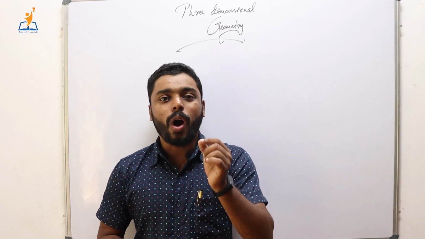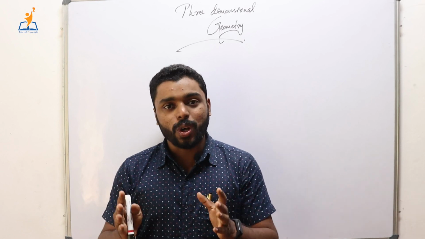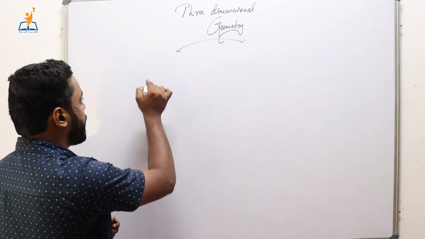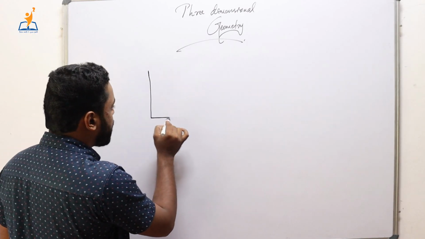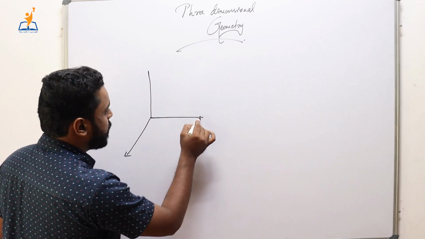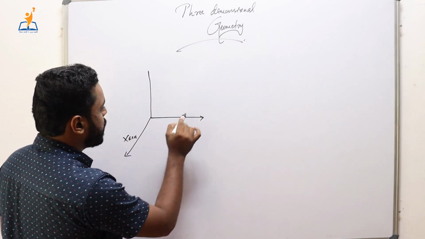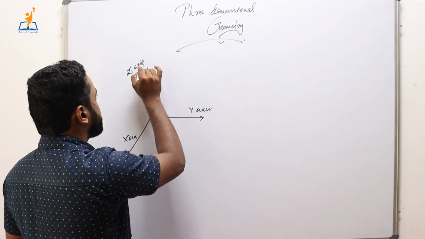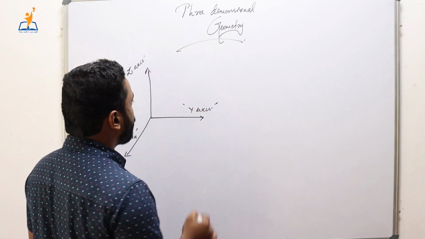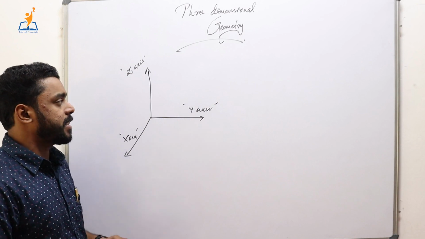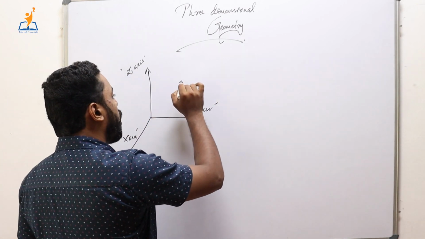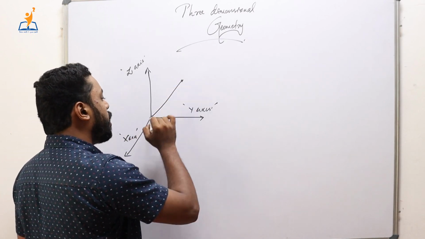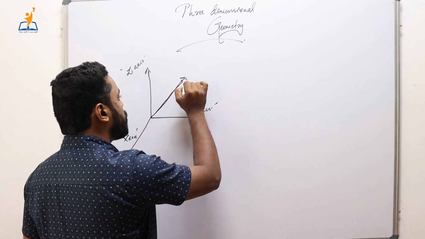and we shall begin this session with an already known concept, which is direction cosines. We learned what direction cosines are, right? We know that whenever we are provided with a vector, we learnt direction cosines in vectors. Whenever we are provided with a three coordinate system, that is, if this is the x-axis and this is the y-axis and suppose this is the z-axis, then we can locate any point just like this, and we can find the position vector of the point from the origin just like this.